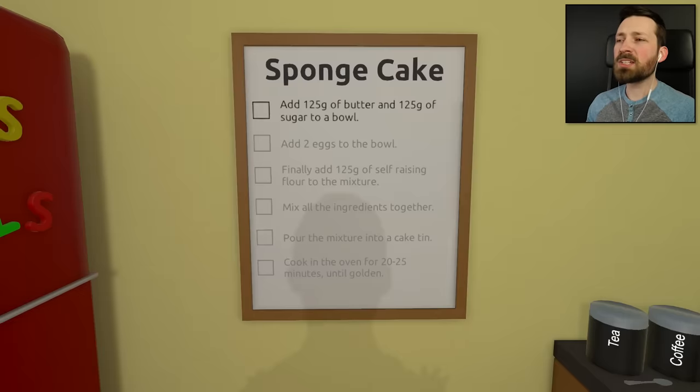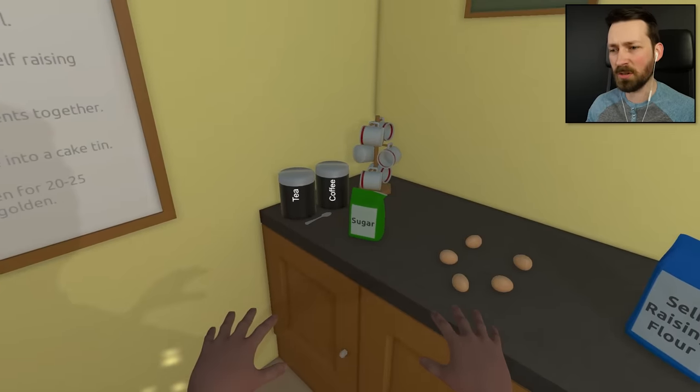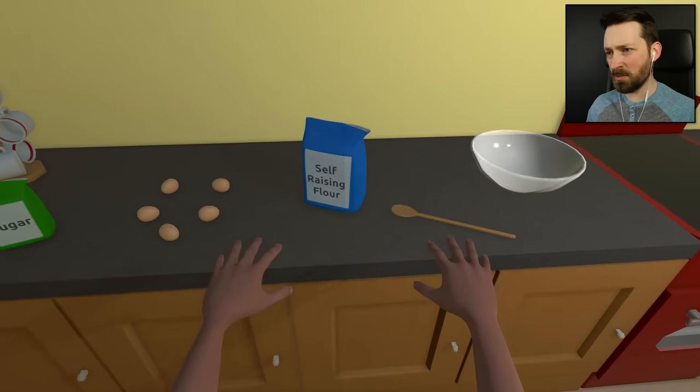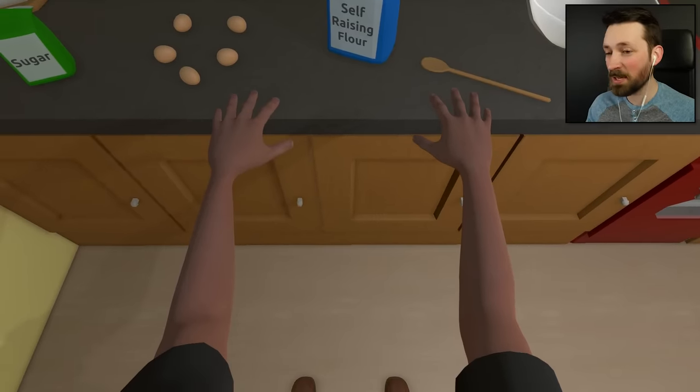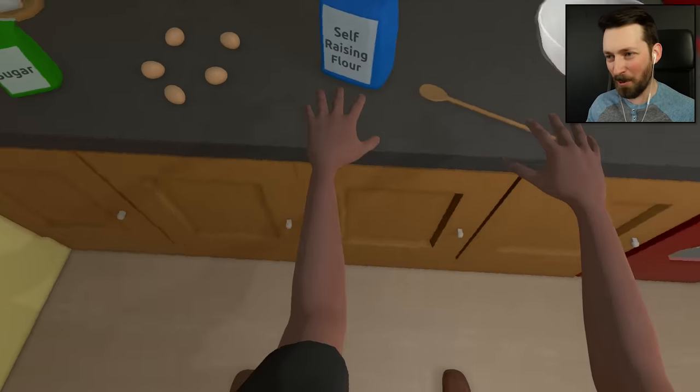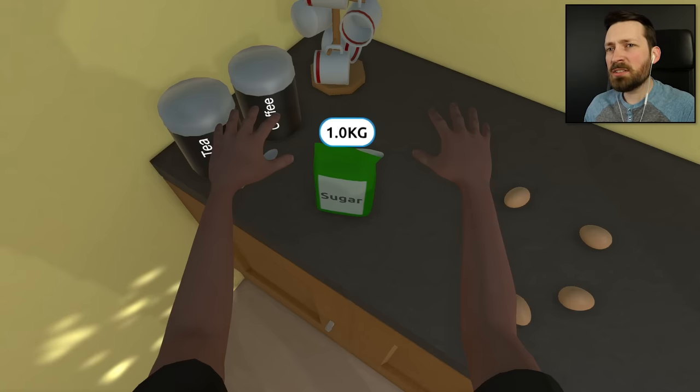Nah. The first step towards a perfect sponge cake is to add 125 grams of butter and 125 grams of sugar to a bowl. Now, that'll make you think that the quality of your cake is coming from the quality of your ingredients, right? Like your non-processed sugars, your free-ranged eggs, your self-raising flour, because his parents were never there for him. But the actual quality comes from the chef, and more specifically, in breaking his elbows. Get exactly 125 grams of sugar out of a 1 kilogram bag with little to no control over your body. Sounds easy enough, right? Not a big deal.